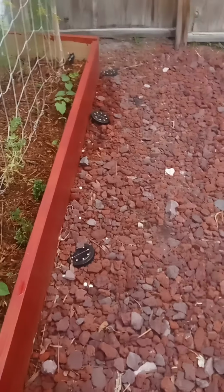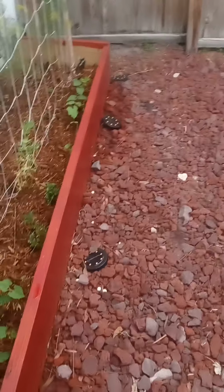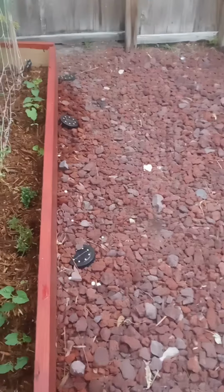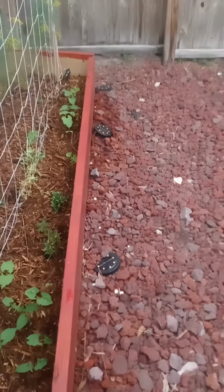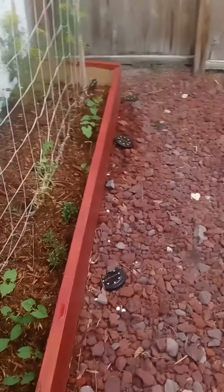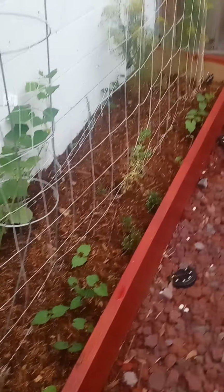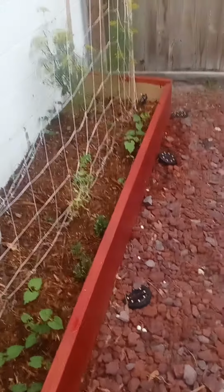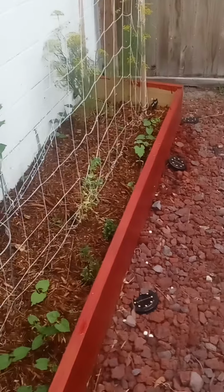I don't care if you're in the city or in the country, filth will draw any kind of insects and bugs and rodents to you. That's just what it is. If you don't wash your dishes at night and you let dishes pile up in the sink, eventually you're going to have roaches. I don't care how big your house is, how clean your house is, or how much expensive stuff you have in your house. If it's dirty, you're going to attract the wrong insects.